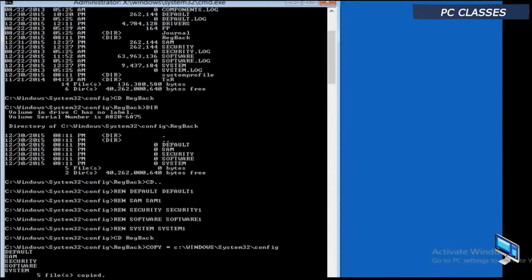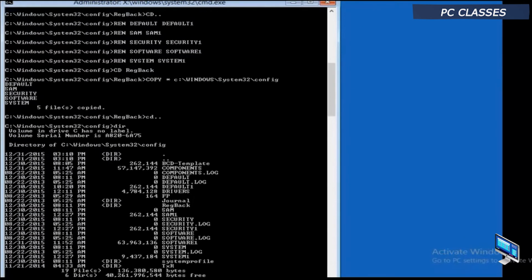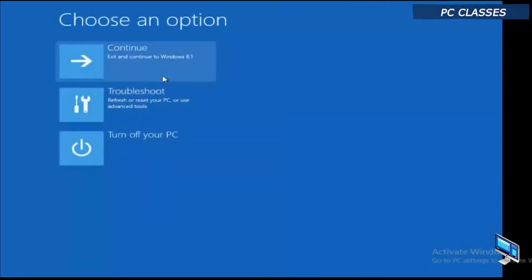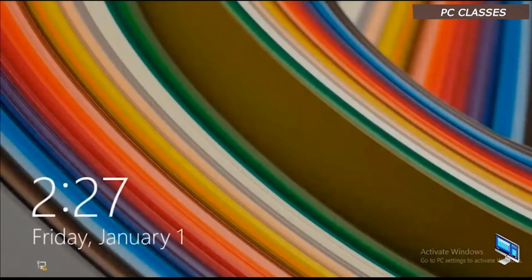If you want to confirm, go back to the previous directory, the config directory, and type dir. You can see here the copied file default, and the other one is the default file which we have renamed. Now all you need to do is type exit and turn off your PC. Now if you start your system again, the operating system will load and it will start normally.